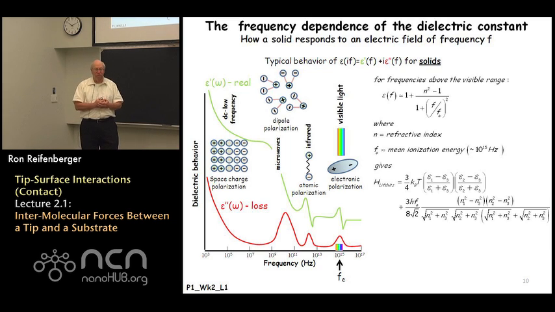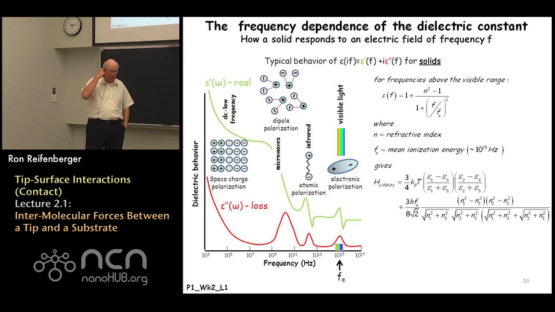But as the frequency increases, as you start to get into the microwave region of the electromagnetic spectrum, the interaction between the electric field and the solid focuses more on dipole-dipole interactions. As you go higher in frequency into the infrared, you start to get interaction between the electric field and the atomic polarization of the atoms or molecules that comprise the substrate. And then lastly, in the visible region of the electromagnetic spectrum, the interaction is actually a polarization of the electronic charge cloud. The point to take away from this slide is that every time you go through one of these characteristic regimes, the imaginary part of the dielectric constant is going to have a local peak associated with it, and that indicates that there's an energy loss mechanism that's turning on in a particular frequency range.